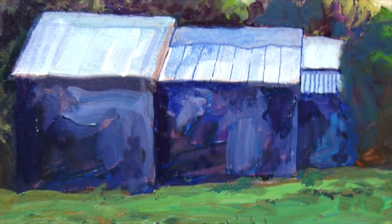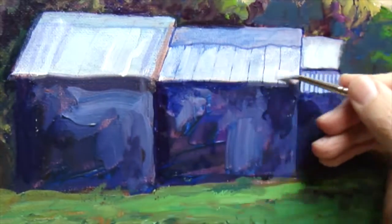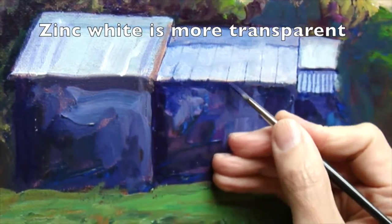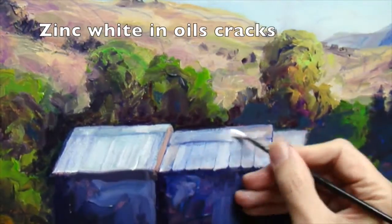Now I'm glazing a little bit here, just some water, and then I've mixed up a little bit of zinc white, and I avoid zinc white in oils, but it's not such an issue in acrylics. Zinc white in oils cracks terribly, and you want to avoid that, obviously.